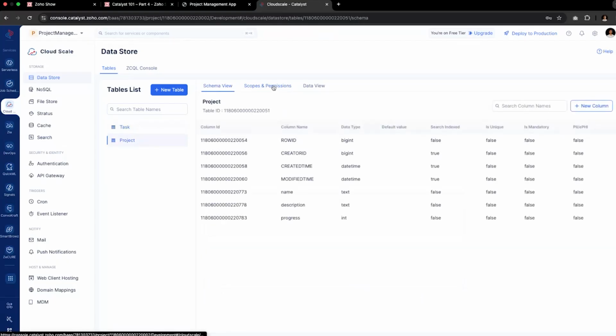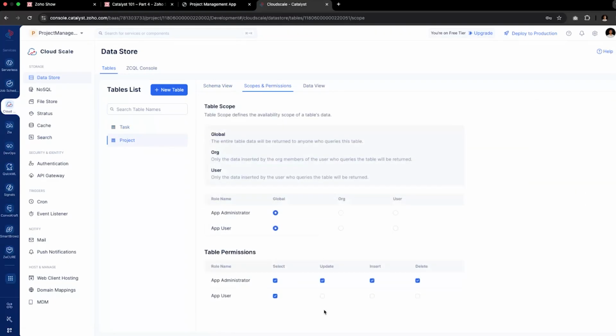And we can repeat the same for the project table as well. Yeah, that's it. So with that, we've configured the scopes and permissions for our table.